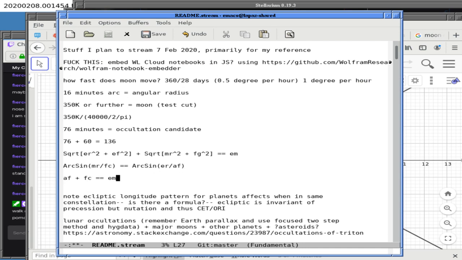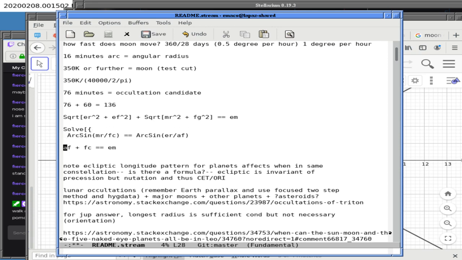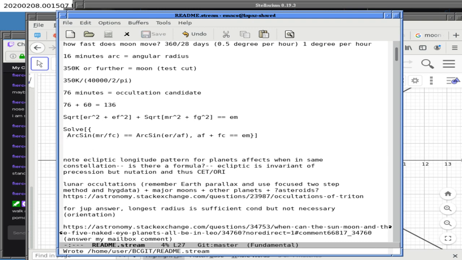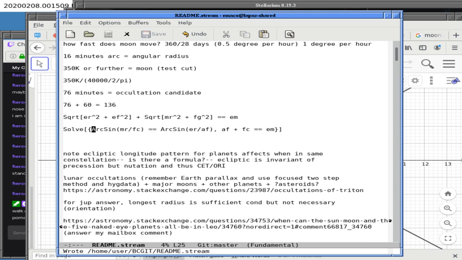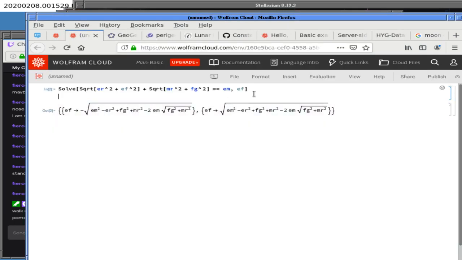Okay, let's see if we can solve it like this. I'm hoping it'll solve it for something useful, but if it doesn't, we can always specify which variable to solve it with. Yeah, we do need brackets because there are two separate equations here. We could simply replace this equation by putting in here EM minus FC or something, which we might end up doing if this doesn't work. And now it kind of bugs me because I'm pretty sure we've actually seen the solution to this before. That's what you get when you stick with me. Redundancy.